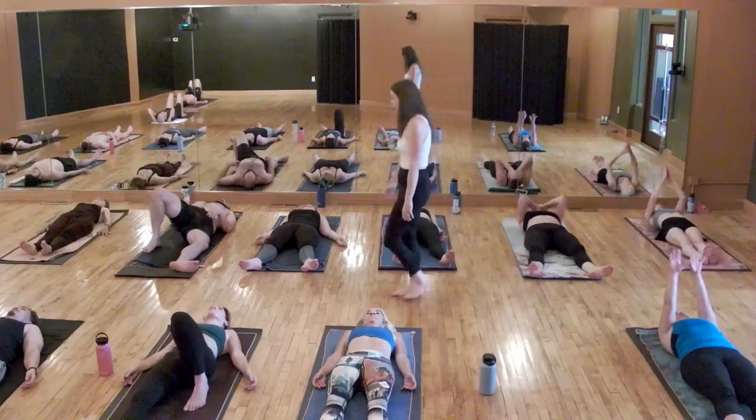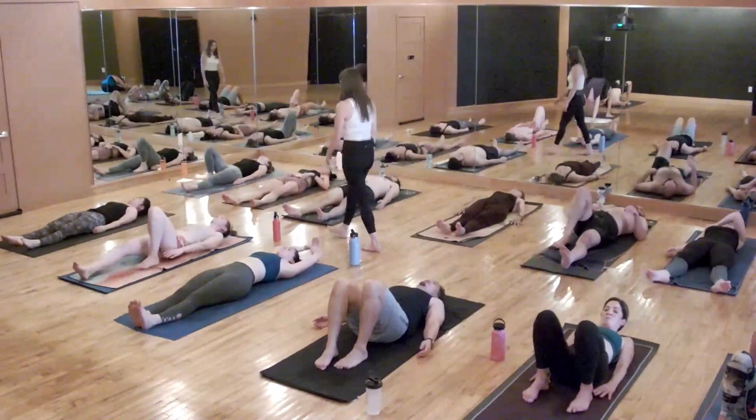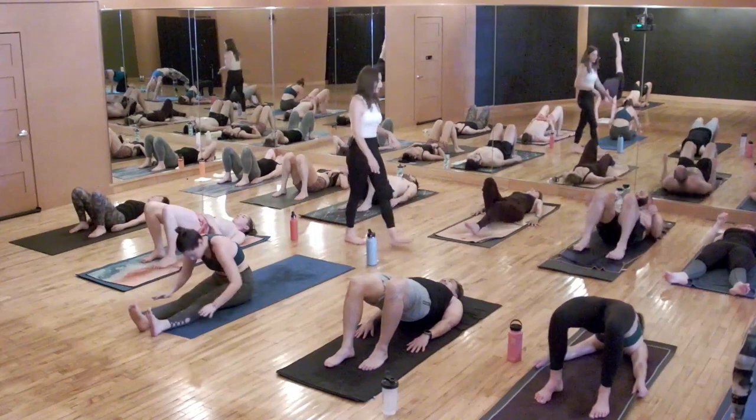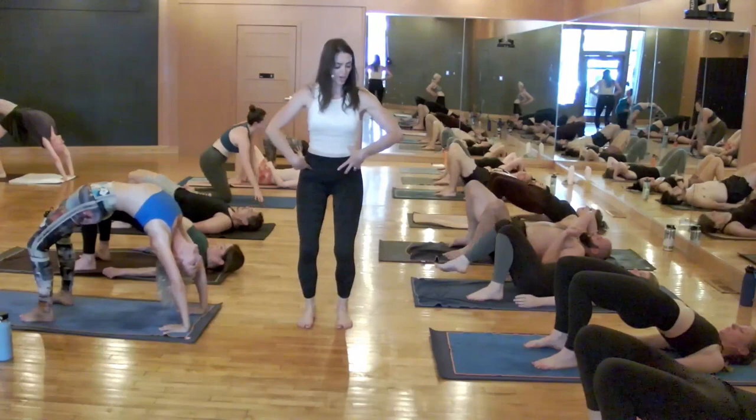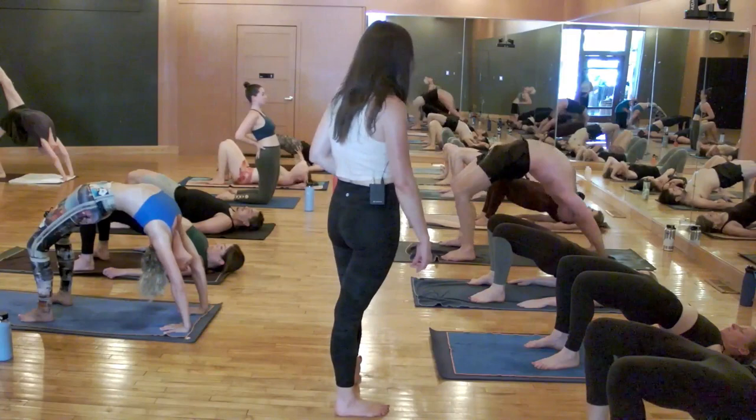Let's go for it. Bend the knees, place the feet flat on the floor for bridge or wheel. If you're sitting there thinking about it, I recommend just doing it. Feet hip-width apart, fingertips grazing the backs of the heels for bridge, hands up by the ears for wheel, tuck the tailbone. Focus on that articulation of the spine as you drive the hips up. Tuck the tailbone one vertebra at a time.